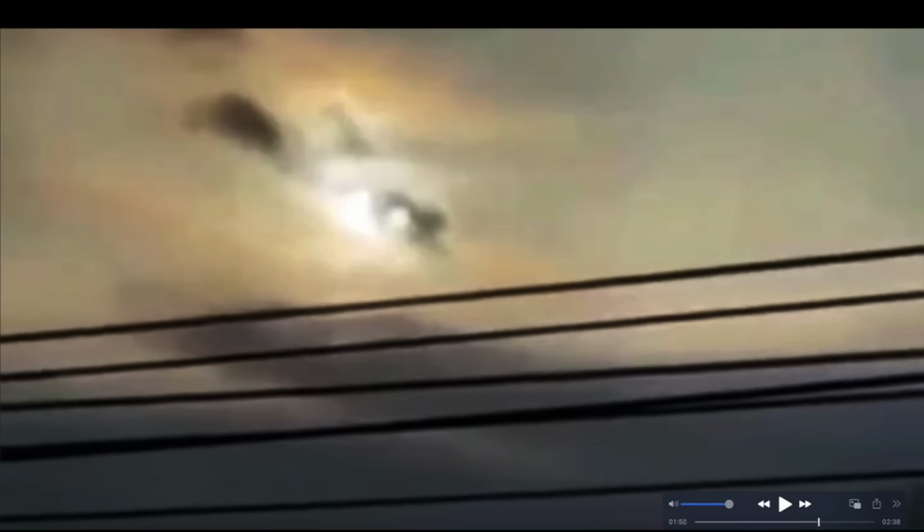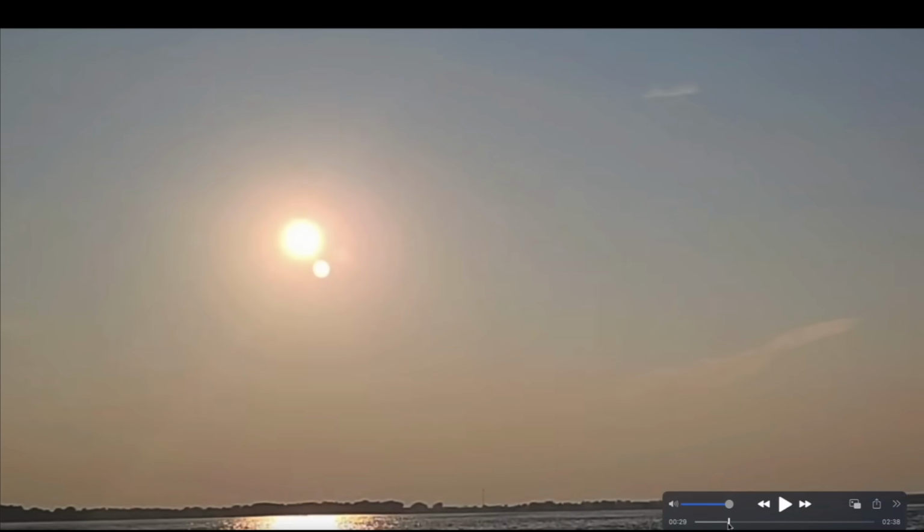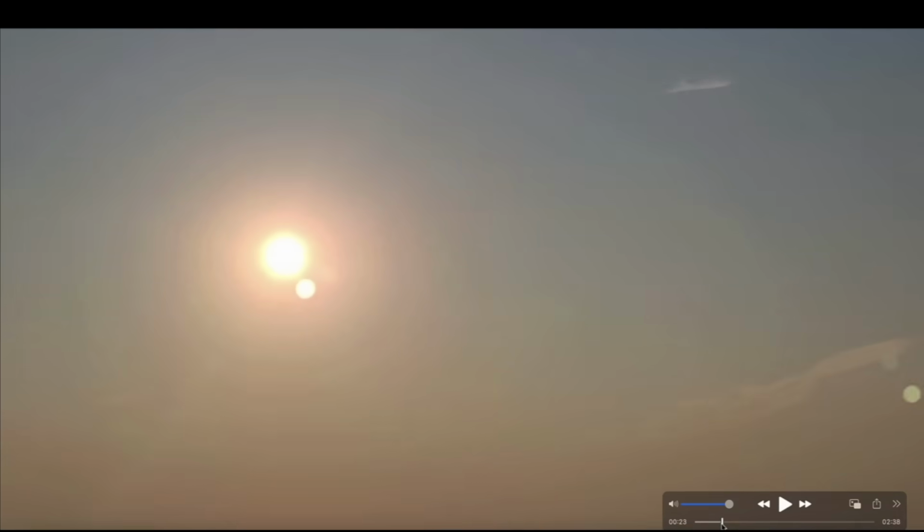It's kind of hard to explain because you can't say, well, that's glare on a window or a windshield. If you film the sun from inside of a car, behind a windshield, you'll get the dual sun effect. But when you're standing outside and there's nothing between you and the direct sunlight in your camera, it's just the camera, the sky, and the sun, and a dual sun appears, it's a little difficult to explain because people film the sun all the time on a daily basis, and not all the time do we see dual suns like this, especially with videos that were taken outside.